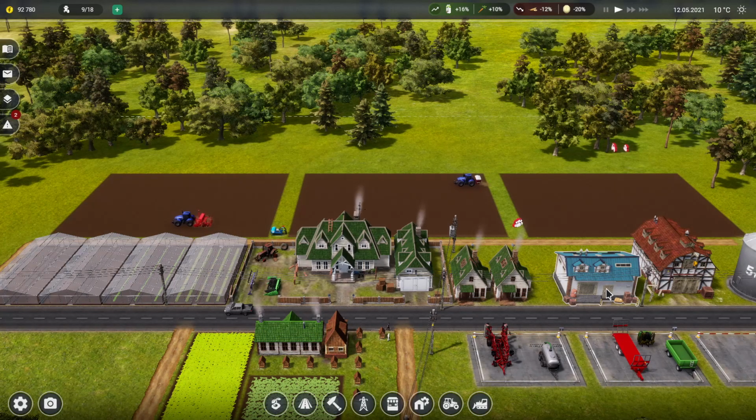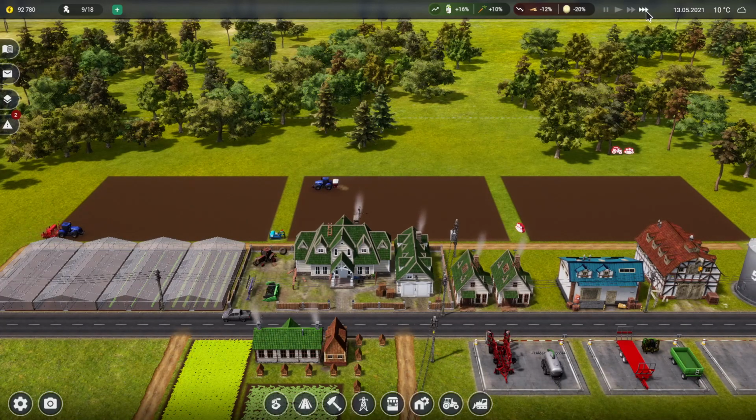All right, so everything's going to plan. Let's go ahead and speed time up a little bit and get the planting done. It's the 13th of May in the game, 3rd of May in real life.